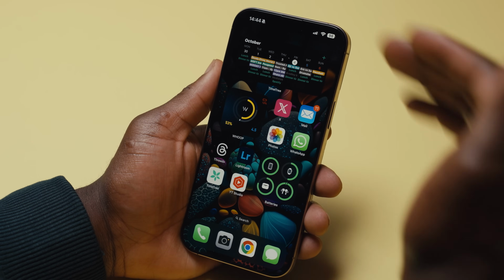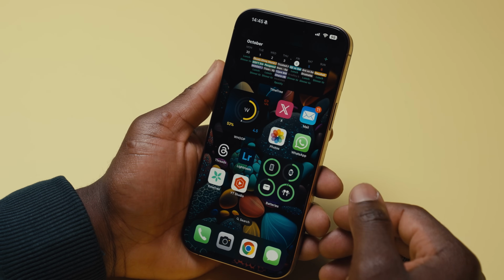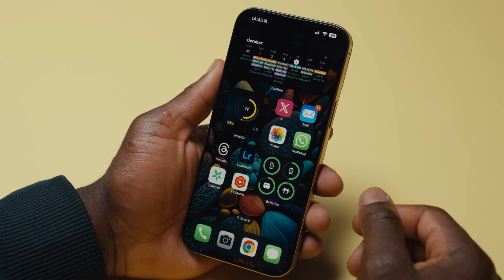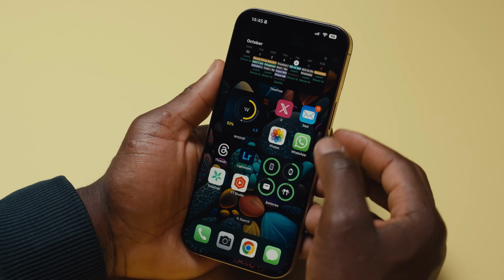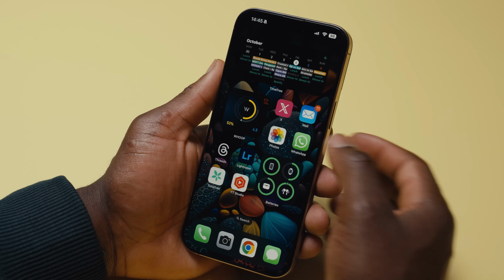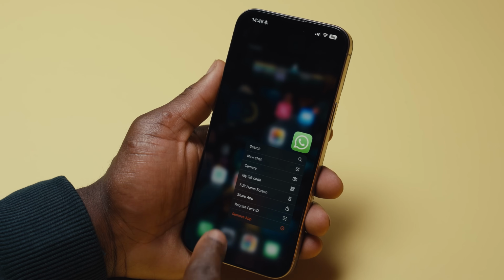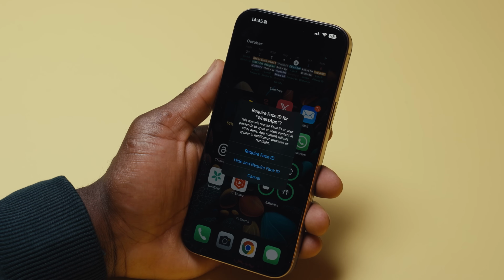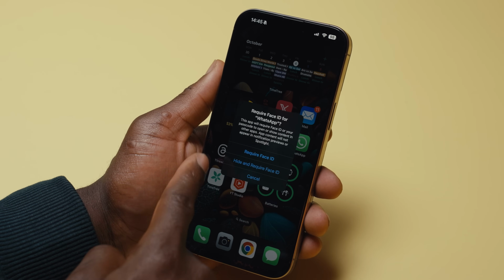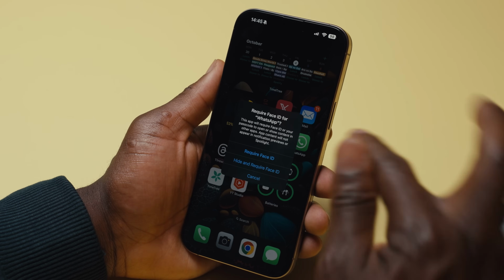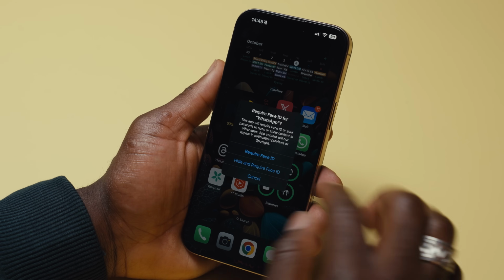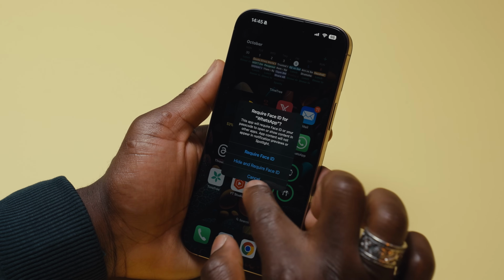And one more thing. You can also lock and hide your apps as well. So for example, if you work for the government maybe, and you've got some government apps that you don't want people to see, you might be able to lock that and hide it as well. So what you can do is, for example, I've got WhatsApp there. For me to be able to use it, I can just press and hold it. And where it says Require Face ID, I can press that. And then you get the option to either just require Face ID to open the app, or you can hide it and require Face ID on top of that as well. When you hide it, it means it won't come up in search at all as well.